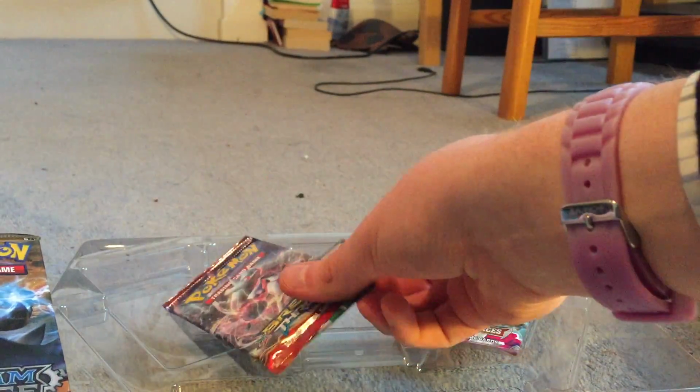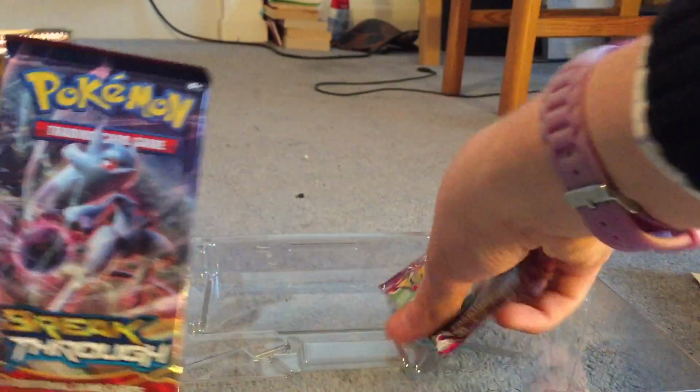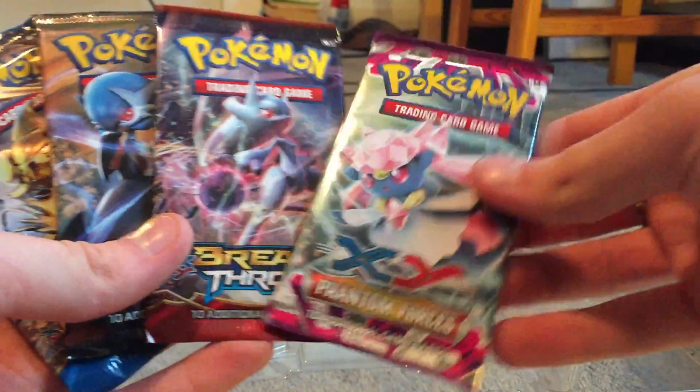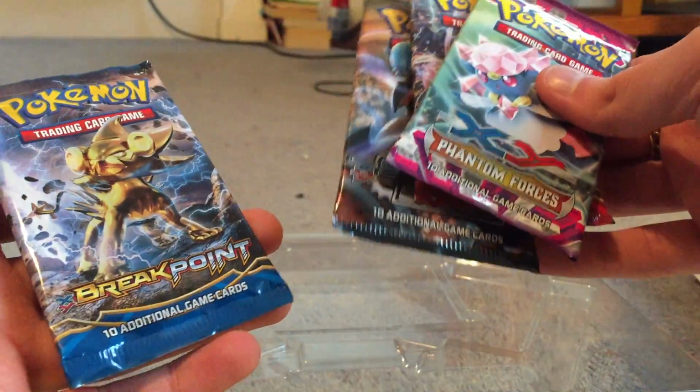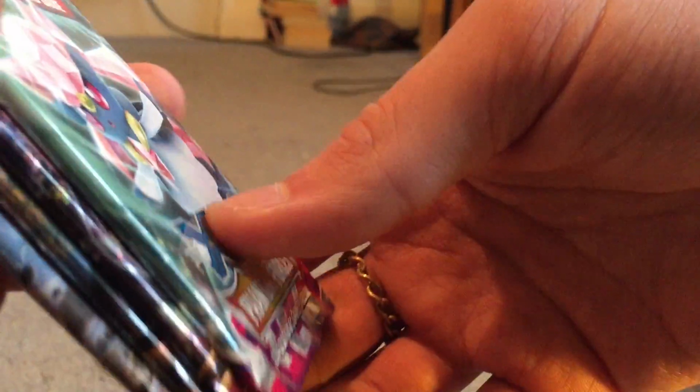booster packs. A Breakthrough, a Phantom Forces, Steam Siege, and a Breakpoint. So let's crack these open. Counting all of the booster packs in the December Pendrake box, I think it comes to about 11. There's 3 in the Venusaur, 4 other X and Y ones, and these 4 just here.